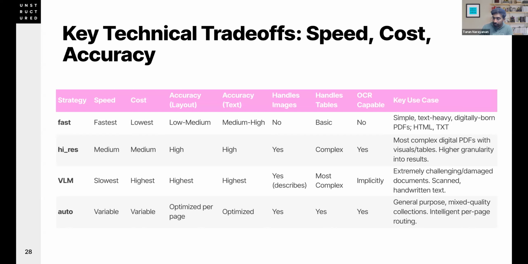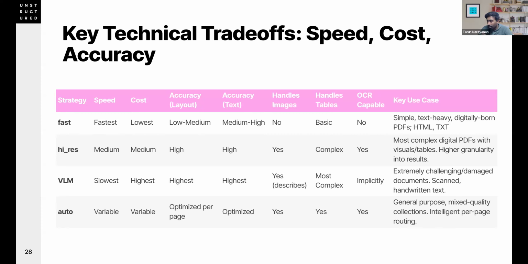But like I said, we just saw an example of how it's good at handling complex tables, but also not quite. So it's something you're going to have to decide in terms of the complexity of your use case, which is why the VLM exists. It's the slowest, it is the most expensive one, but believe me, it's magical in terms of its quality. It's so good. So that's depending on what your use case is. Let's say you're bringing in challenging documents, damaged documents, or ones with occlusions, visual degradations, scanned documents, handwritten text. VLM is going to get the job done for you.